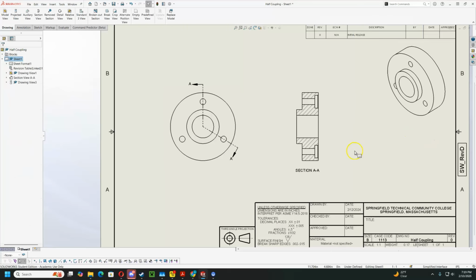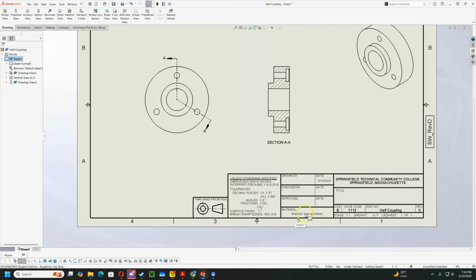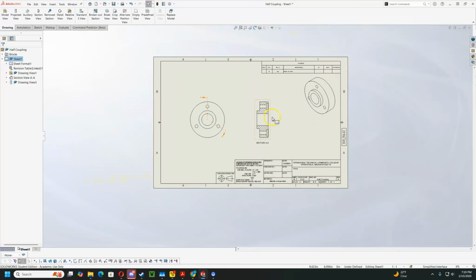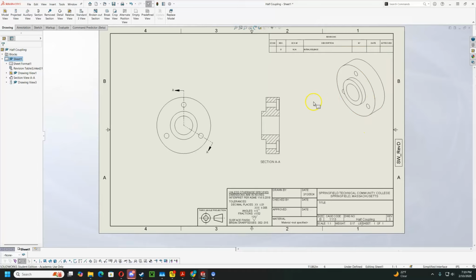Filling out the rest of it's the same, although in this one you'll notice the material is not set. You can set the material to whatever you'd like as long as it's a metal. And you can add the drawn by and title as well into the part. Finish filling out the rest of this part, and then you'll have another drawing done. I'm not going to do that part because it's repetitive, even if it is part of the routine, and I don't want to take up more time of the tutorial.